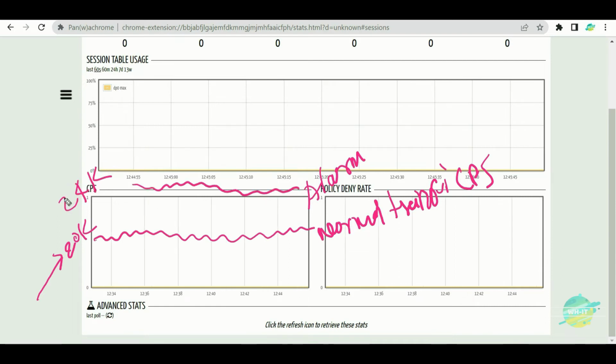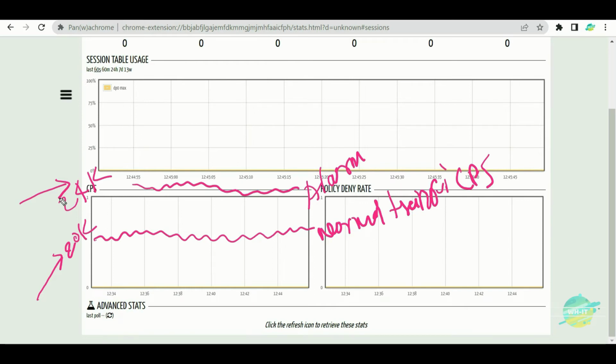So what is going to happen, basically, once this firewall has reached 24,000 connections per second, it is going to generate an alarm, and that is how we'll know that the firewall is seeing more connections than the usual or normal behavior. Now, this is only going to be an alarm, it is not going to take any action, right?